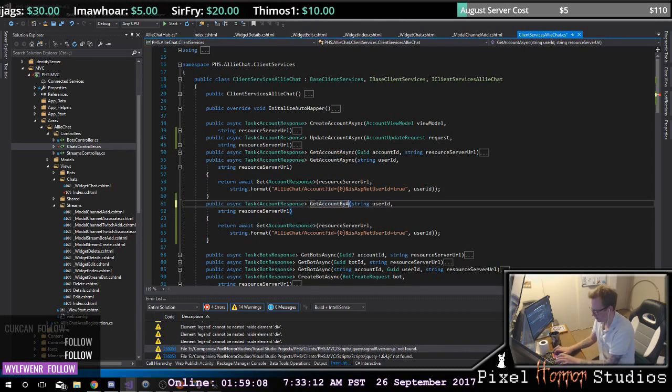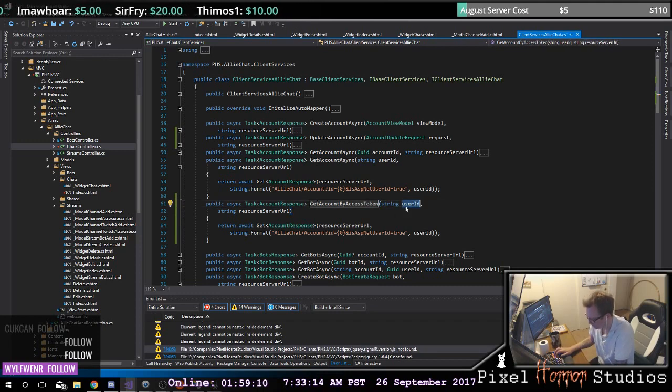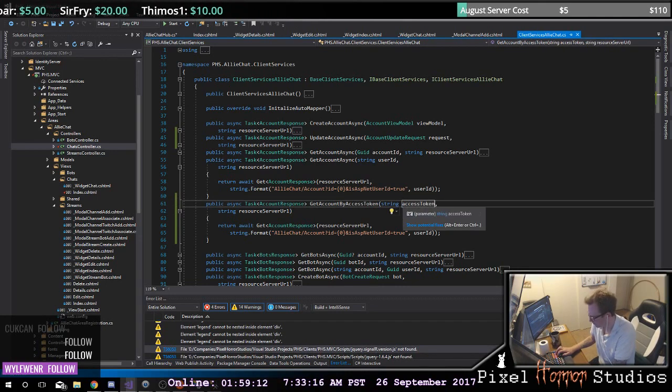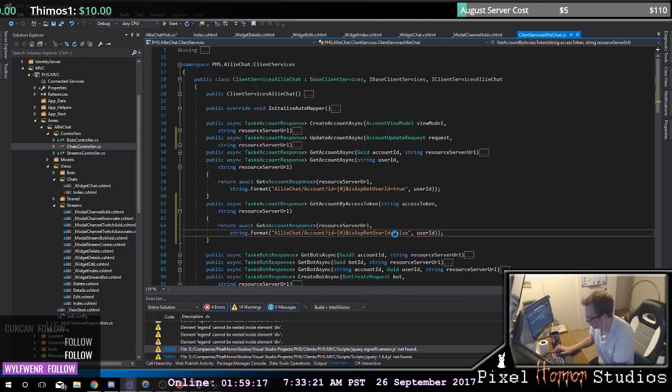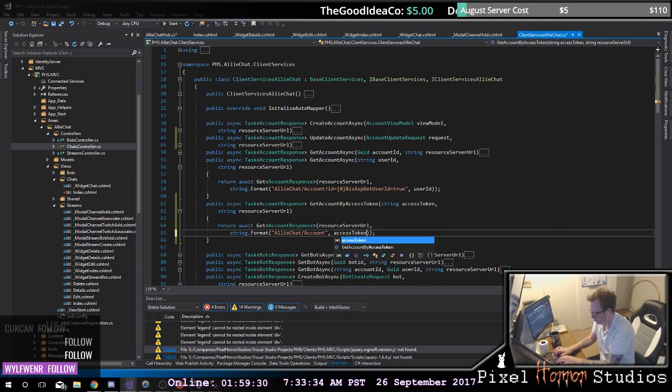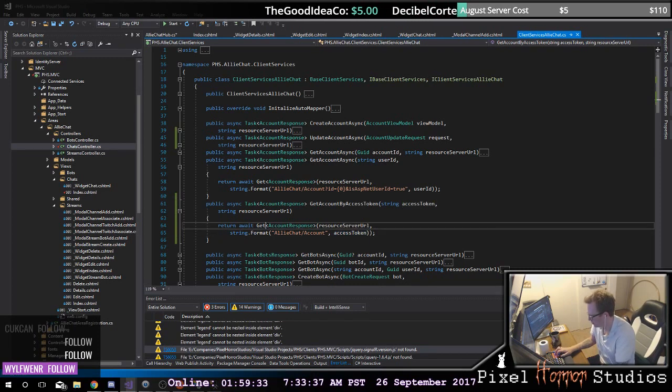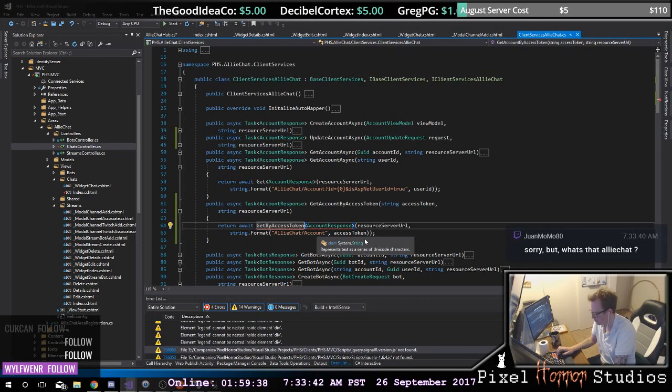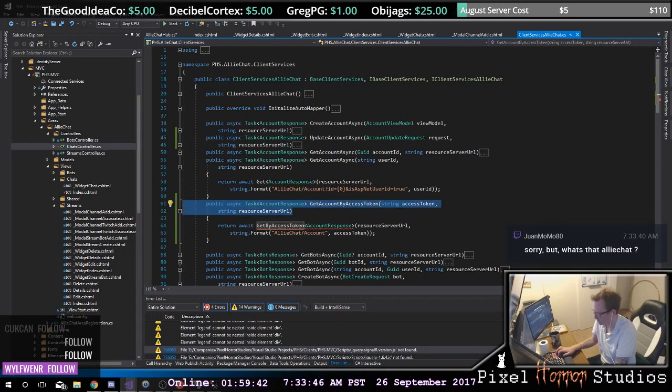Get account by access token. Okay, let's go ahead and pull this one up to the interface.